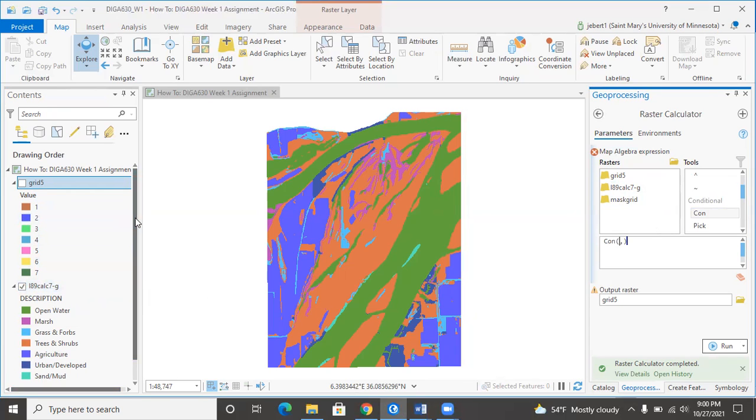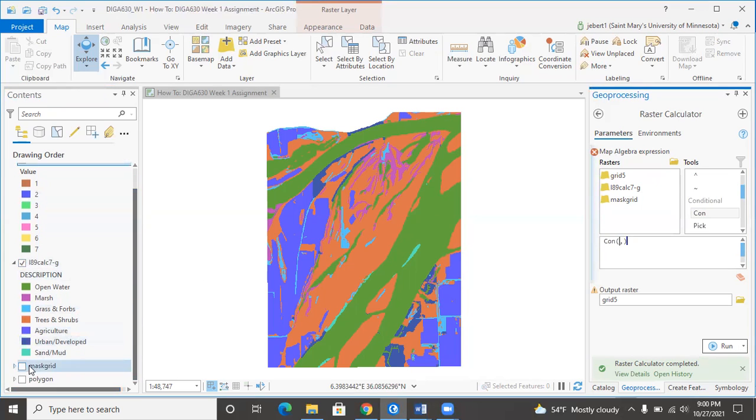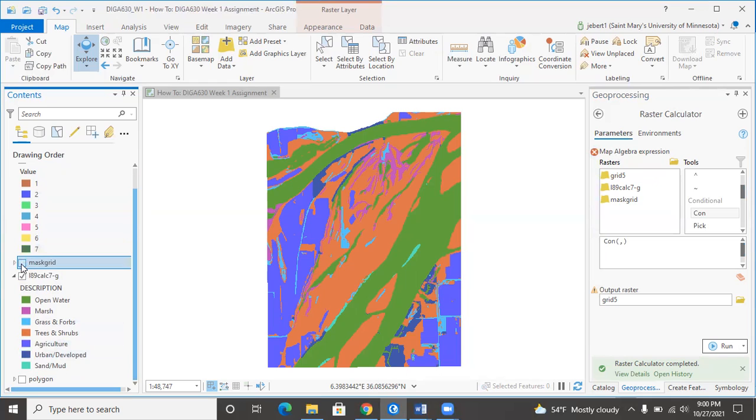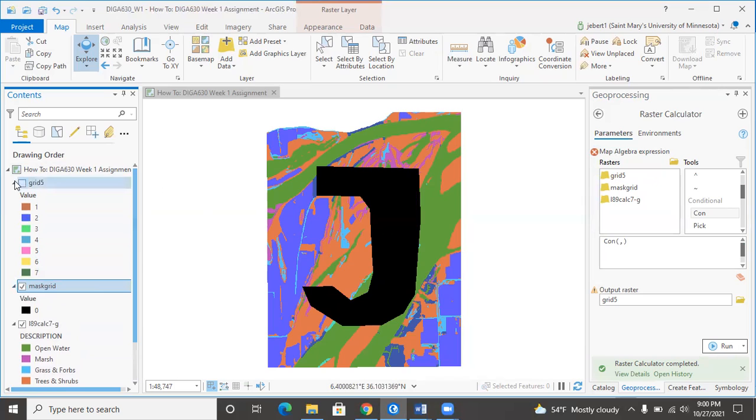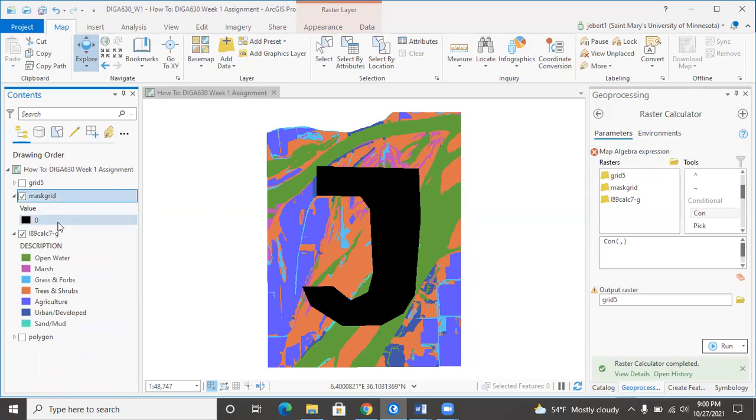And I'm actually going to come back and use my mask grid for that. We'll use our mask grid again for that. So you can see how this works. So I'm just going to minimize my grid 5 for a moment. So we just created that. We're going to create another grid. I'm going to call it grid 5B, or something. So you can see another way to create a subset using the condition statement. So I'm going to add right away another parenthesis to the front because I know we're going to need one for our order of operations.